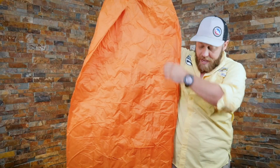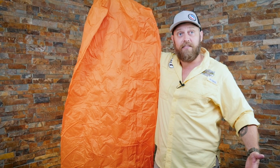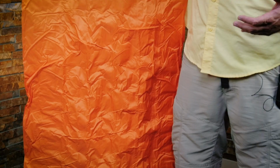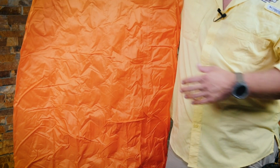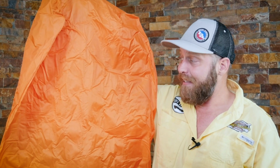Now, as you can see, compared to my body size, this is a pretty sizable sleeping pad. And you saw the size of the bag that I took it out of. I mean, it's really compact, it's waterproof, you don't have to worry about it getting moldy or anything like that. It also comes with a patch kit, just in case you're out there and you get a hole in your sleeping pad. Let me toss this down here real quick.